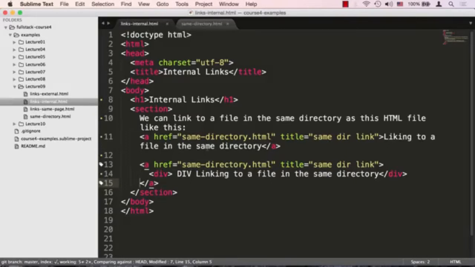And here we have a couple of links we're going to take a look at. Now the way you create links is by specifying an A element with an attribute href, and href stands for hypertext reference. The value of href can either be a relative or an absolute URL.